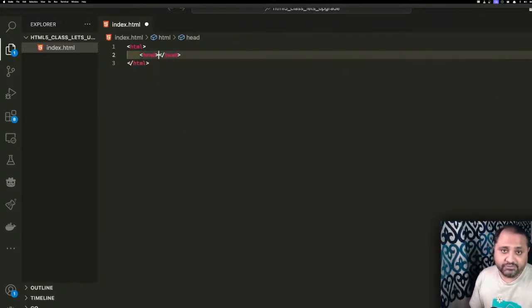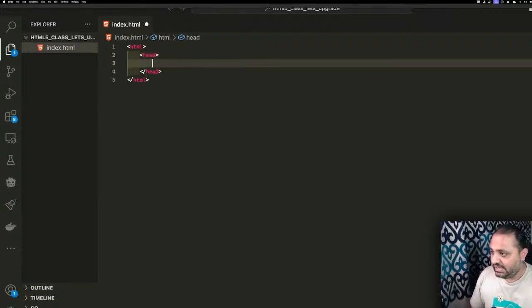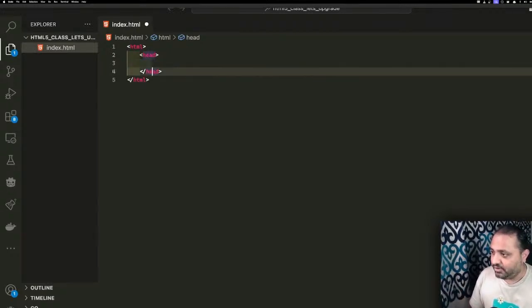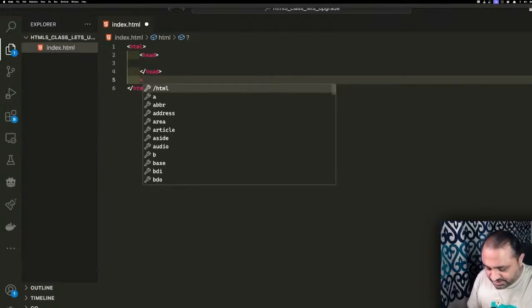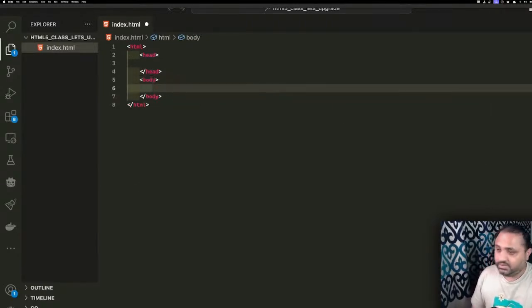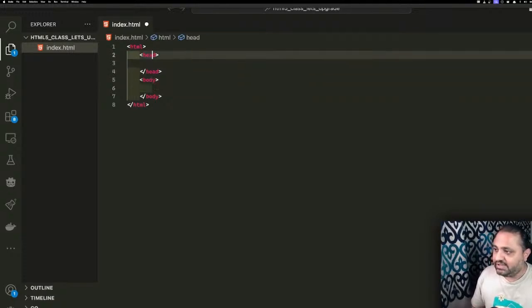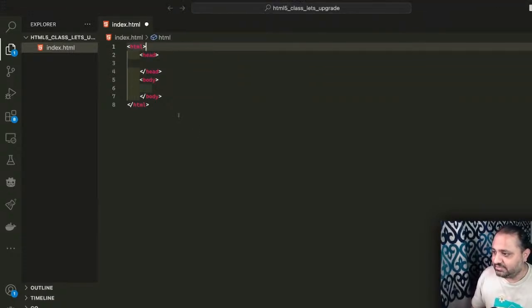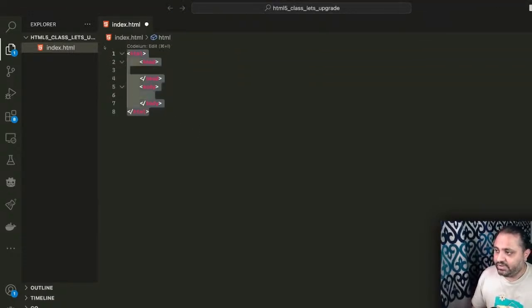Open and close it. If you have Visual Studio properly configured, it will close it itself. And let's have a body tag. I'll just explain what these funny looking symbols do. Everything inside this tag is part of HTML, right?